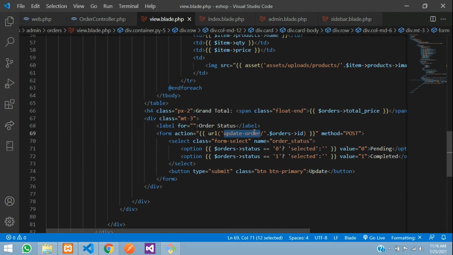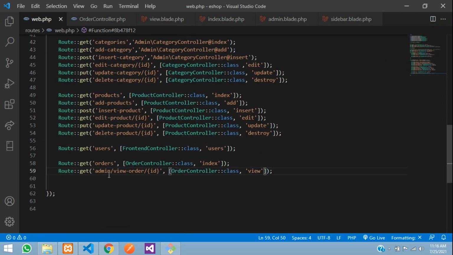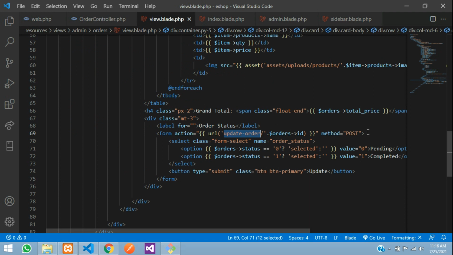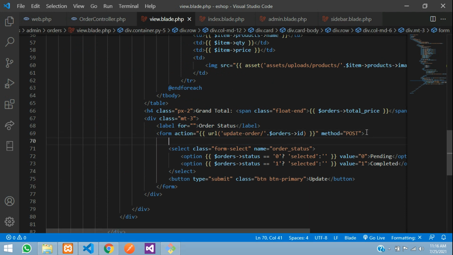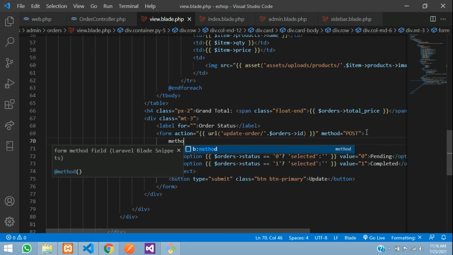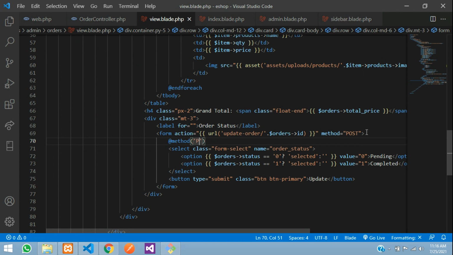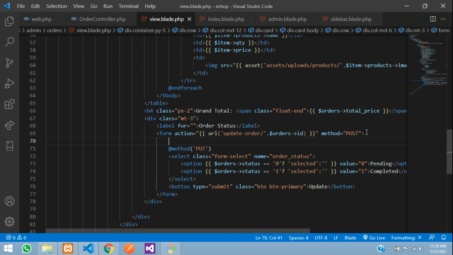First let us create this URL in the web.php. It will be a put method, guys, so we need to define that in the form. So here you're going to say method is within single quote, say put, and the CSRF token also we're going to send, CSRF.